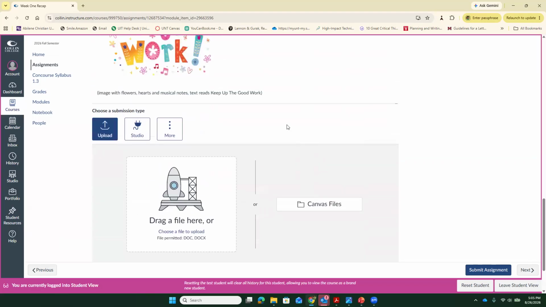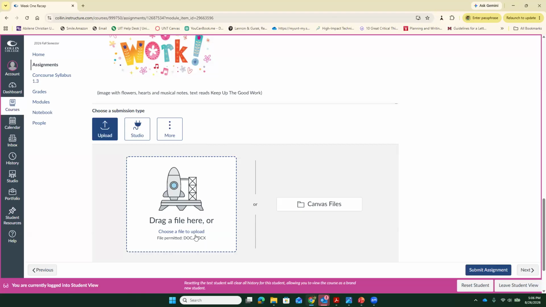Let's say we're ready to submit. There might be other options here if the instructor has allowed an external URL. Let's say you created a website, and then you can pop that external URL right into the submission. That wasn't one of the items we're submitting because you can see here the instructor has requested a DOC or a DOCX. There might be times that the instructor has limited it to a PDF. Maybe it's a WAV file. Maybe you've created a podcast. It's an MP4. So there's a variety of things, but you'll see if the instructor has limited what you're submitting.